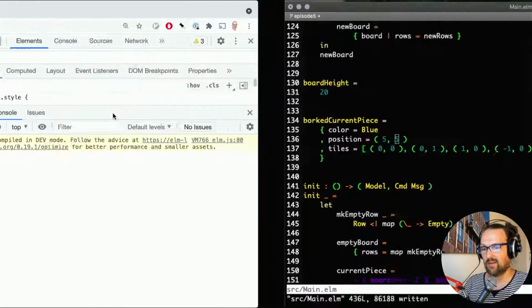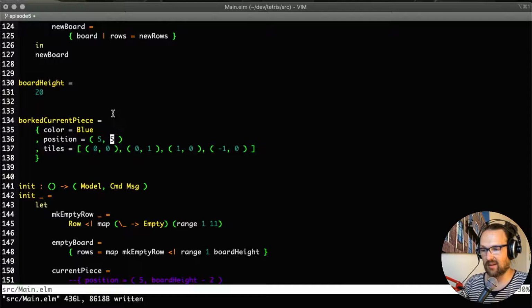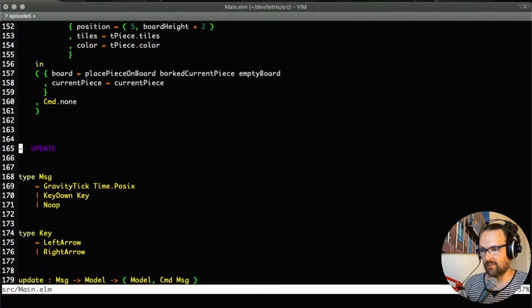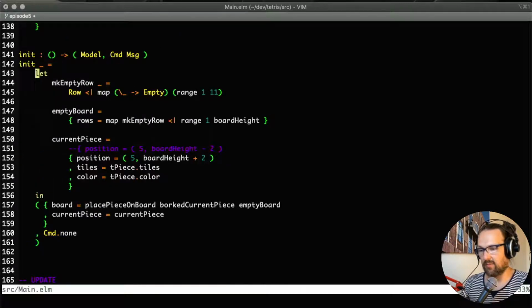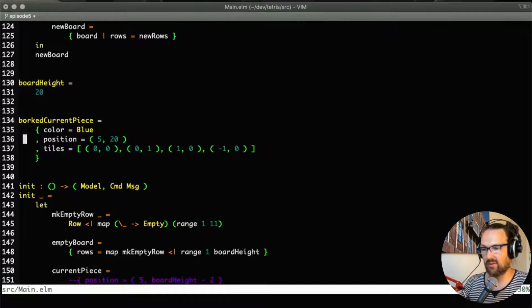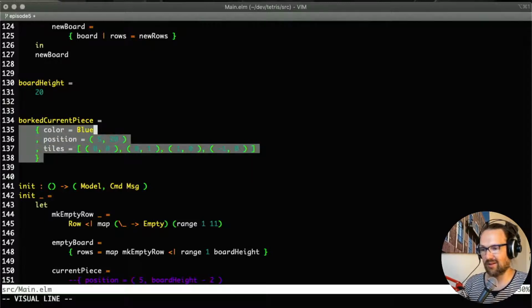Okay, if we change this to 5, it places it successfully, so that's good. So the problem is the position that we're trying to place is at row 20, which is wrong, because we know it's out of sight. That's also the reason why we don't see it.